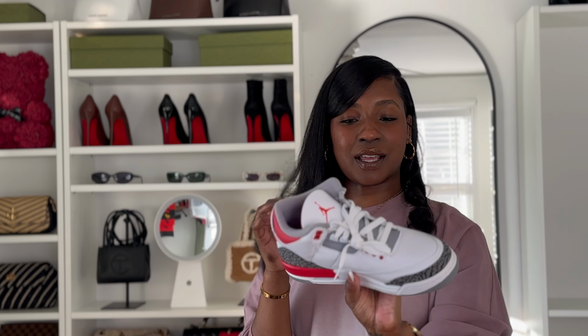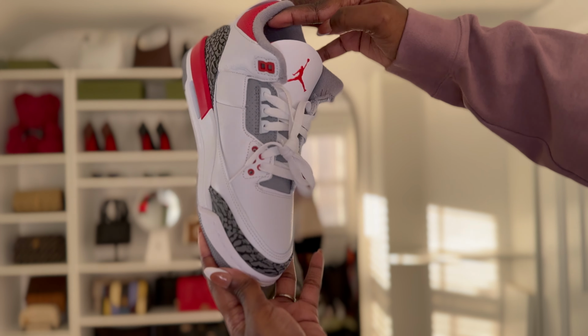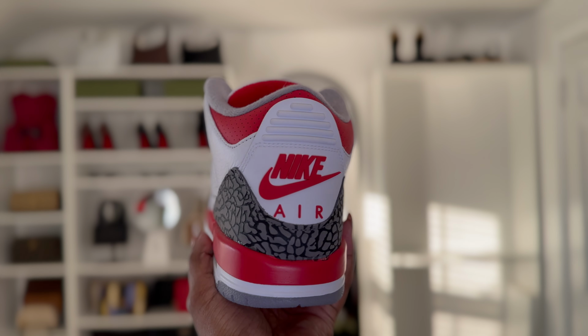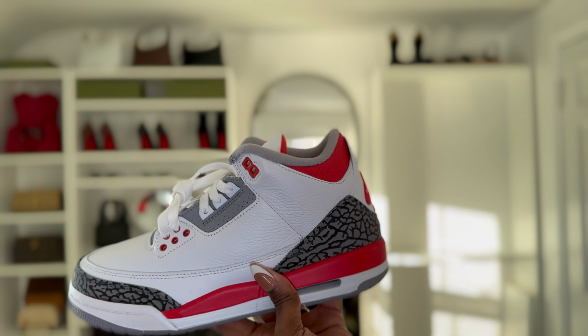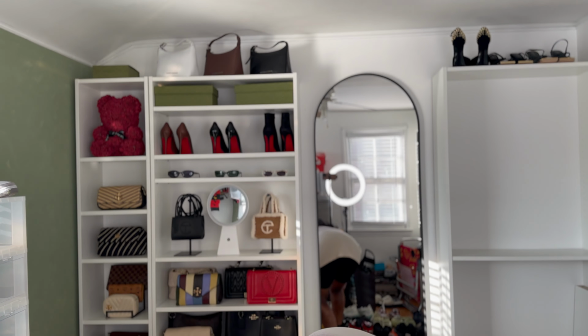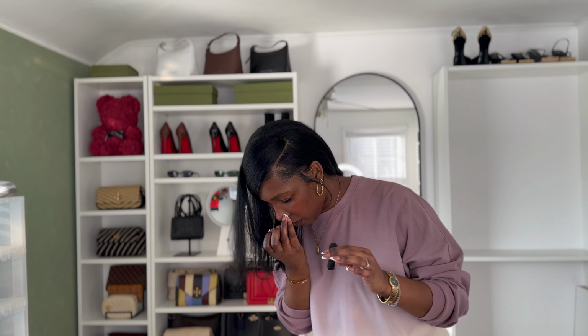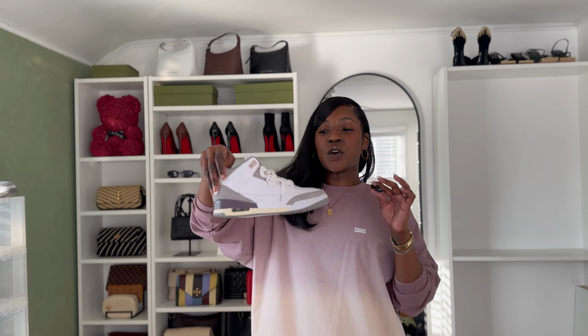And I don't even really go for just a gray sneaker for real. This is a clean shoe. This is a clean little shoe right here. I'm going to give these an 8.5. I rock with them. Threes, wherever you are, come out. Is this a three? Here go another three. Love a sneaker. 10 out of 10.